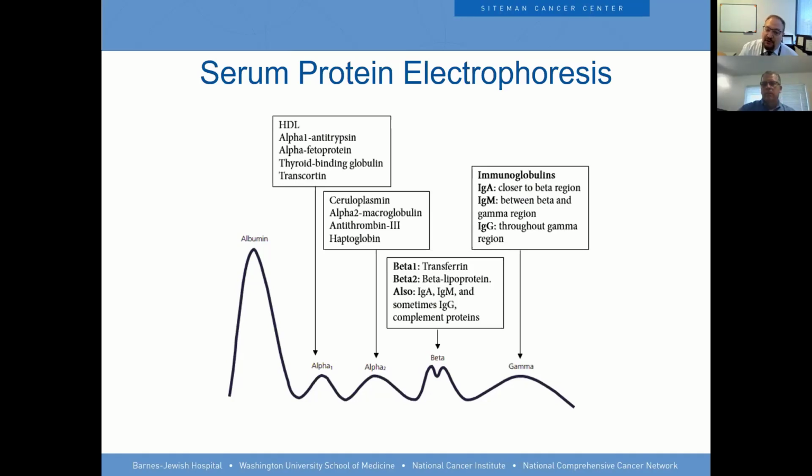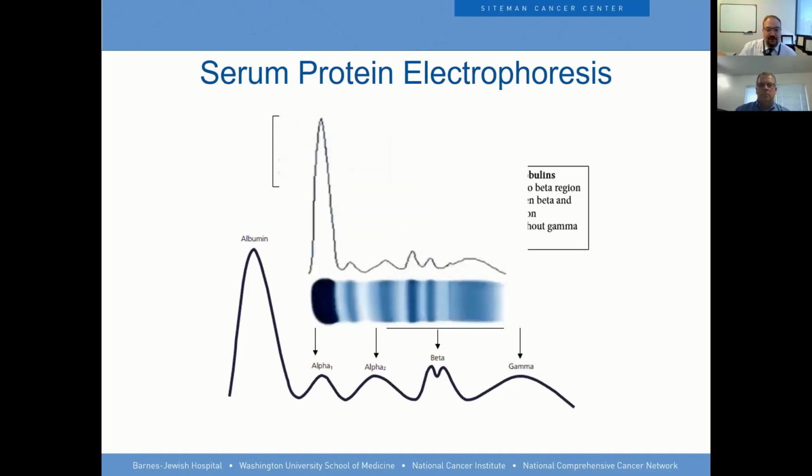It's also very important to know that the protein electrophoresis test can quantify the monoclonal spike, but it can't tell us the subtype. So it may be able to tell us that there is a spike present. It can give us a value of 2 grams per deciliter, for example, but it can't tell us the subtype. In less than half of AL patients, we find an intact immunoglobulin paraprotein. And in many others, the concentration is so low that we really can't detect it with this test.